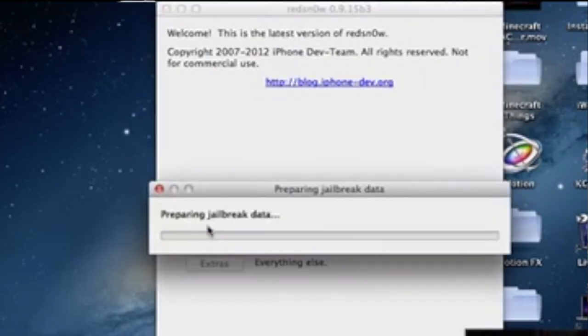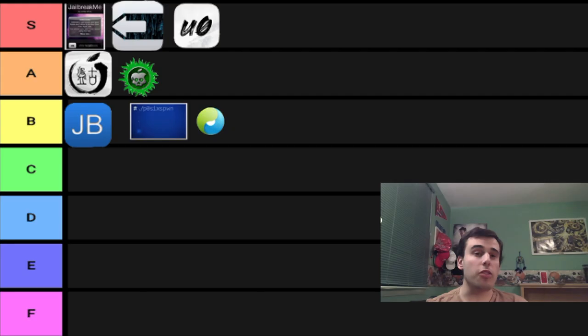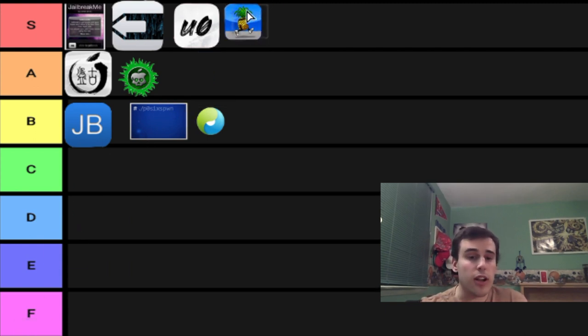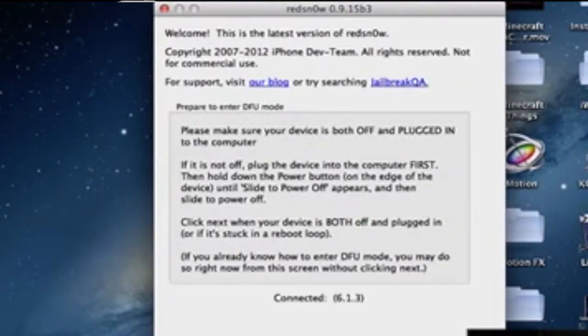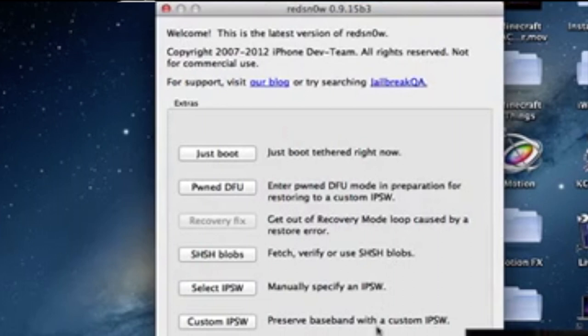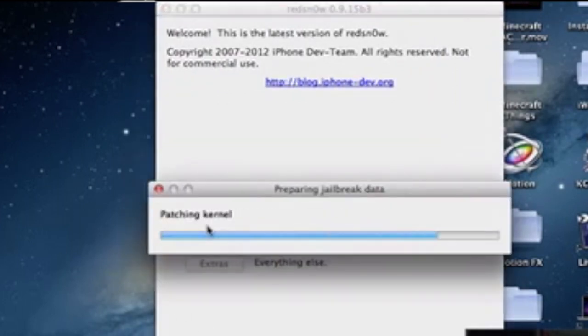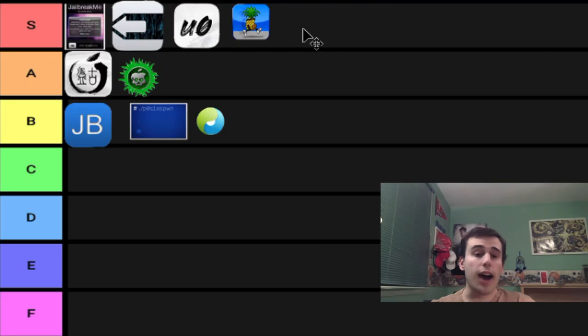This came out for iPhone OS 3 and supported basically every firmware version all the way up to iOS 6. This one has to be S tier — there's no other way with this boot ROM exploit. Of course, I'm talking about RedSn0w. It wasn't just a jailbreak tool — you could restore and downgrade to custom firmwares. There are so many things you could do with RedSn0w and this boot ROM exploit that it was so cool. Without a doubt, it definitely has to be S tier.